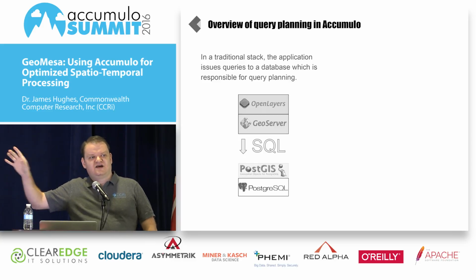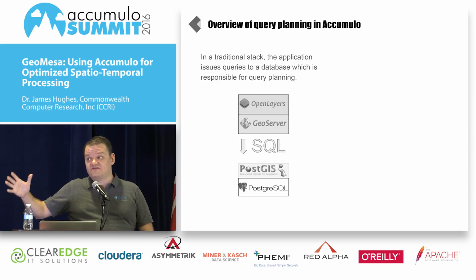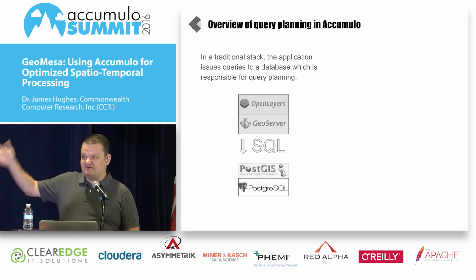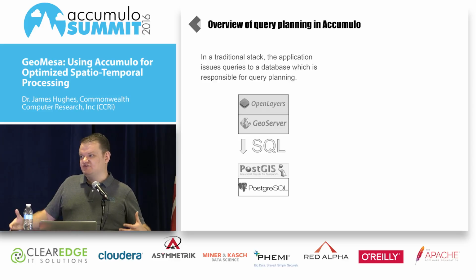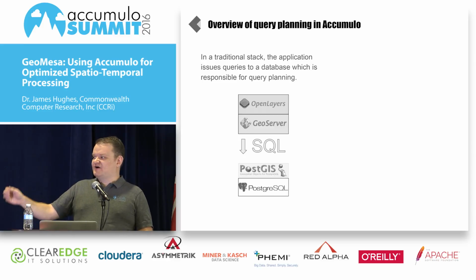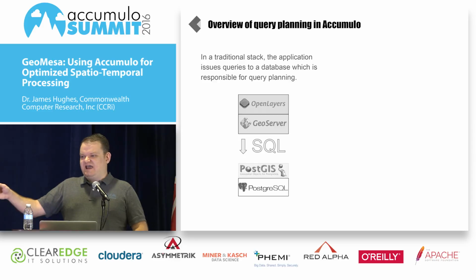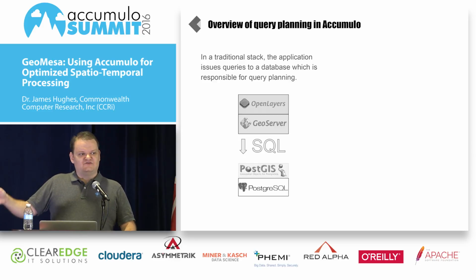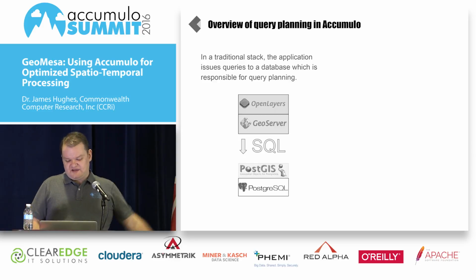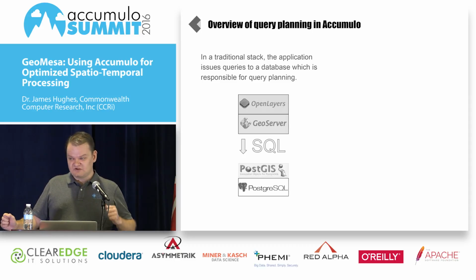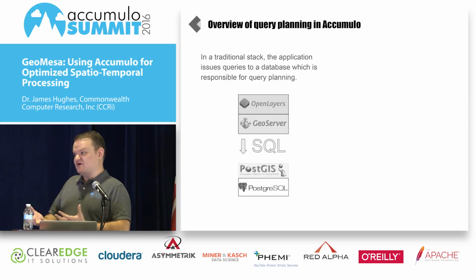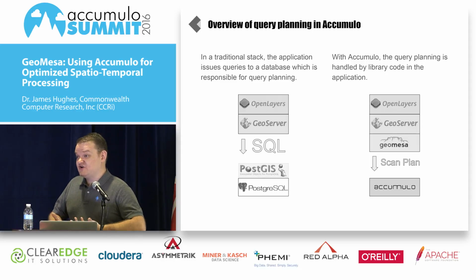Here I've got PostGIS sitting on top of Postgres. This is a typical open source geospatial architecture that you would have. OpenLayers is this JavaScript library, runs in your browser. It can talk to GeoServer, and if you're talking to PostGIS, it sends out the query, and Postgres has a great query optimizer, great query planner. It's going to tear apart that query, use your indices, go to town.